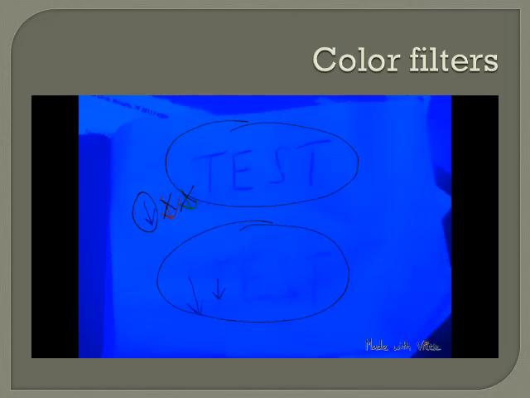Well, why is that? Because we have red light that is being reflected off of that red crayon. But remember, it's trying to go through a blue filter, and therefore the blue filter doesn't let it pass. So essentially we have an area where there's no light coming from the crayon, as opposed to from the paper around the crayon areas, we're getting some blue light passing through. Therefore we have more contrast in the top written test than on the bottom written test. That's why the top one is easier to read than the bottom one.